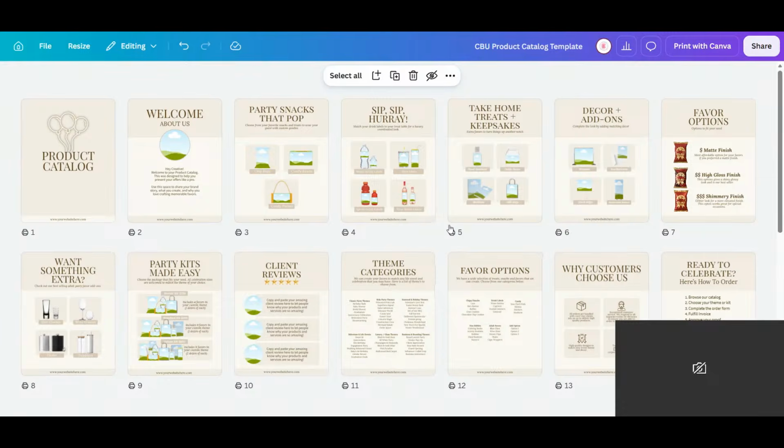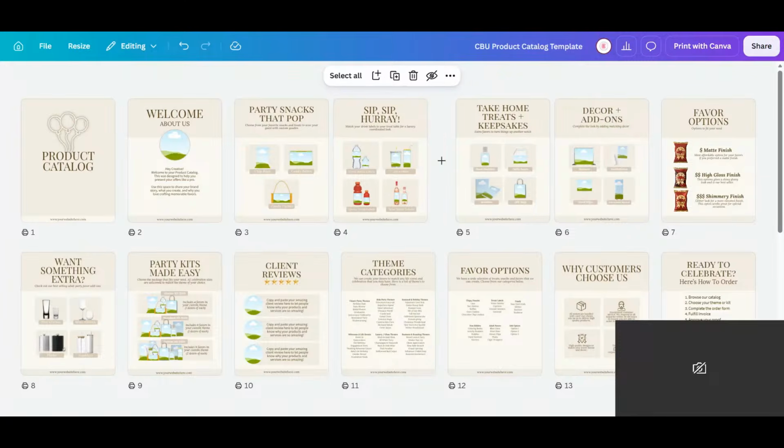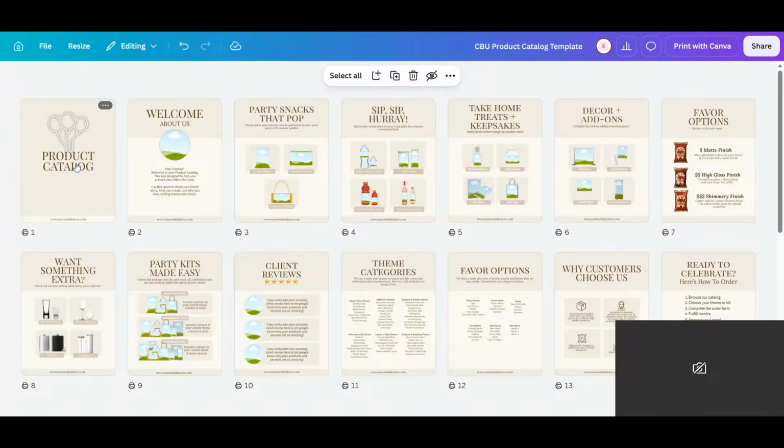Keeping in mind too, this doesn't have to stay for just the product catalog. You can literally switch this up for themes if you want to show people themes. So let's say right now is graduation season. You could literally make this your graduation catalog, right? So I'm saying this so y'all could think outside of the box when it comes to using it. Don't just stick to what you guys see that I created for y'all.